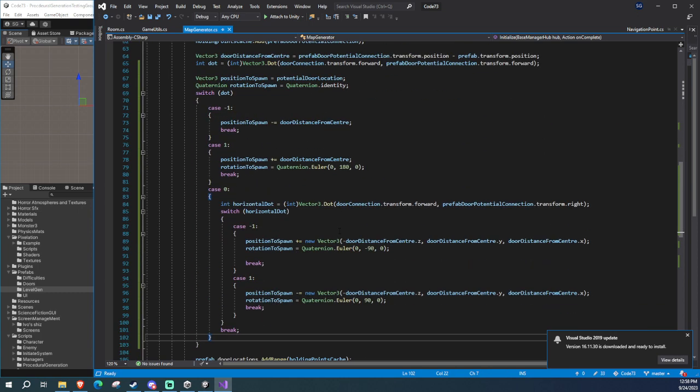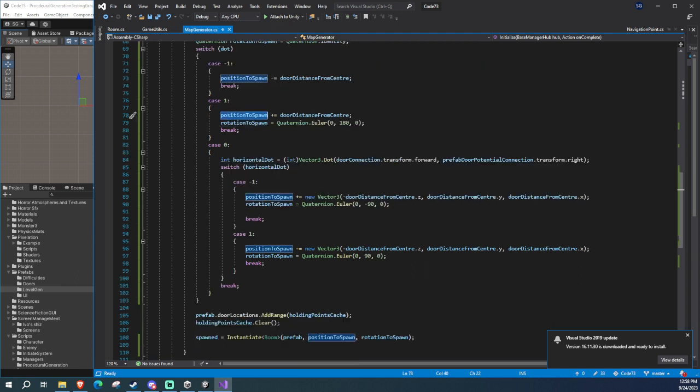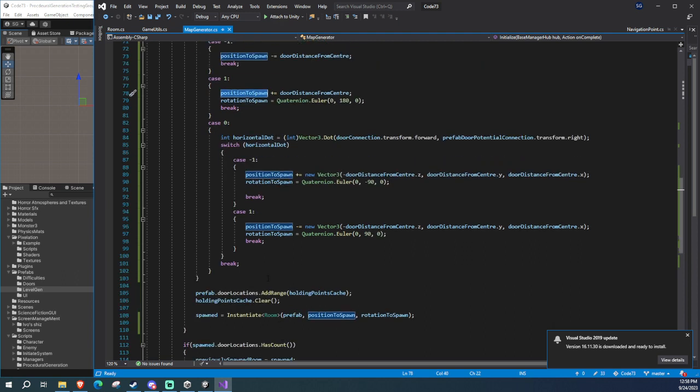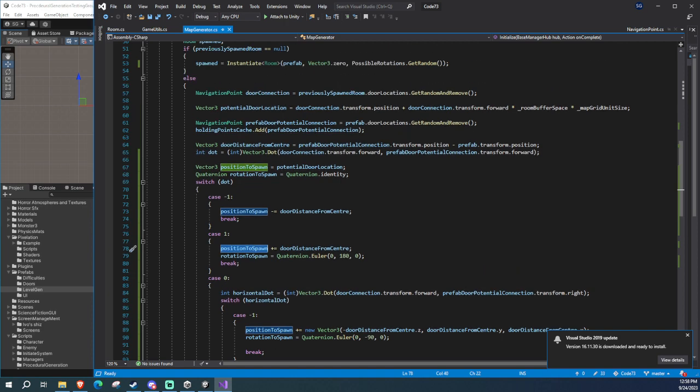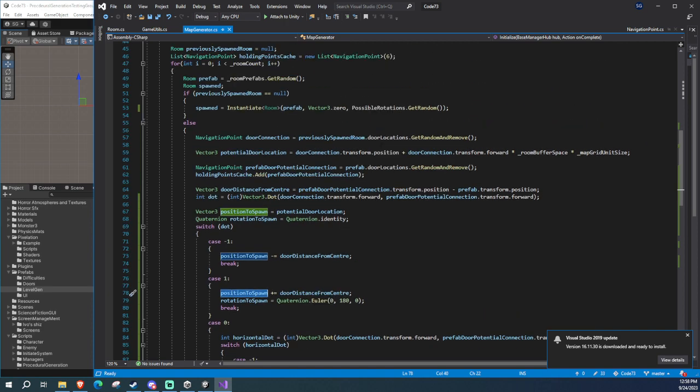So, now that I've gotten the position to spawn, I would actually, yes, I need to. I want to just connect them first. Actually, removing the connections would make it so that it's less possible.